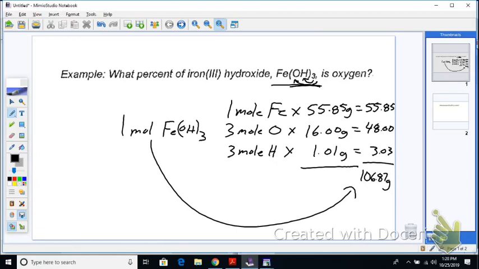Okay? Now, on this one, it wants us to find the percent oxygen. So what's the percent oxygen? That's all they want. So how much total weight in this compound is oxygen? How much is oxygen? Do you want me to use my calculator? No, we already did it. How much total grams is oxygen? 48 grams. Of the total, 106 grams, a total is 48. So you take the 48 divided by what?